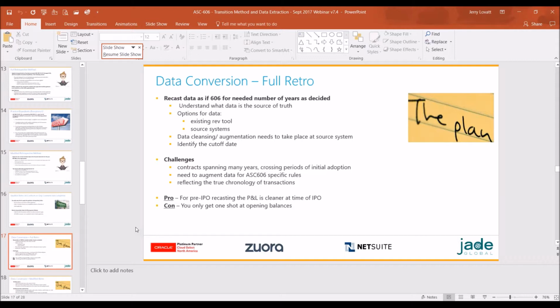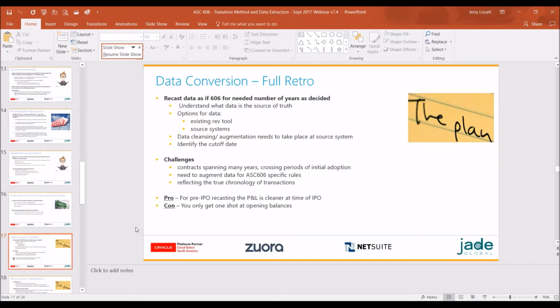The pros of doing the full retrospective method is that if you really need to have those years of comparison, it could be cleaner. If you have the sets of data needed, it could be cleaner. And so, especially if you're an IPO company, right? So that's the upside. It's more work. I said that they're both hard in the beginning, but this one's a little bit harder. It requires a lot more processing, and it requires access to data, historical data, maybe many years prior. So that's the challenge there.